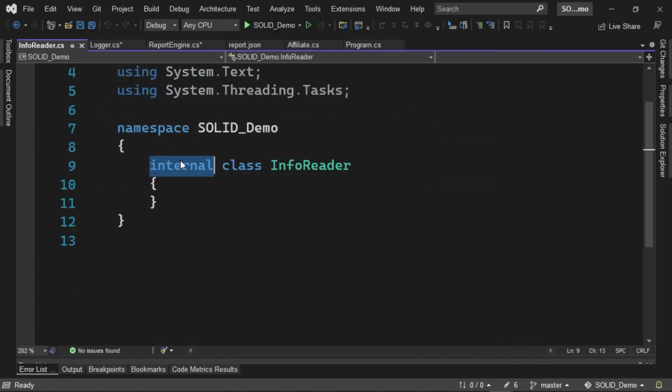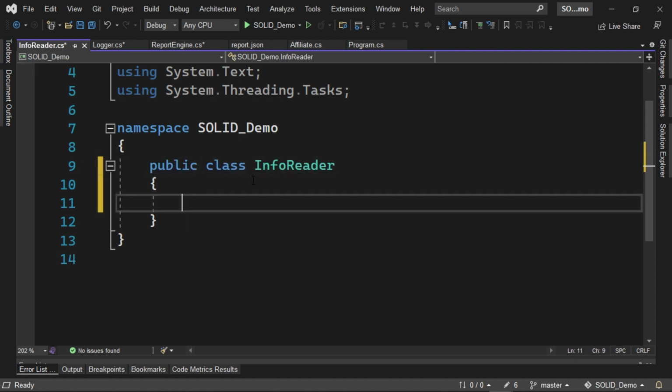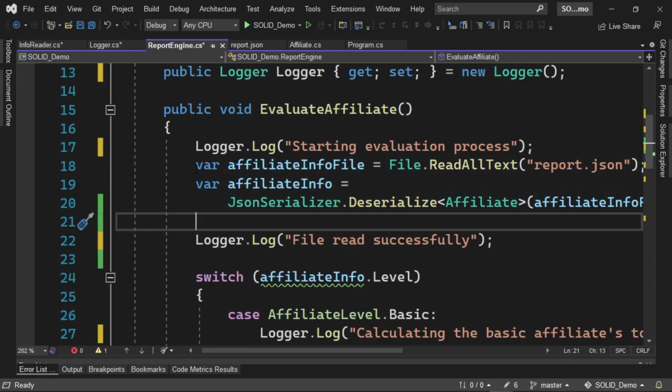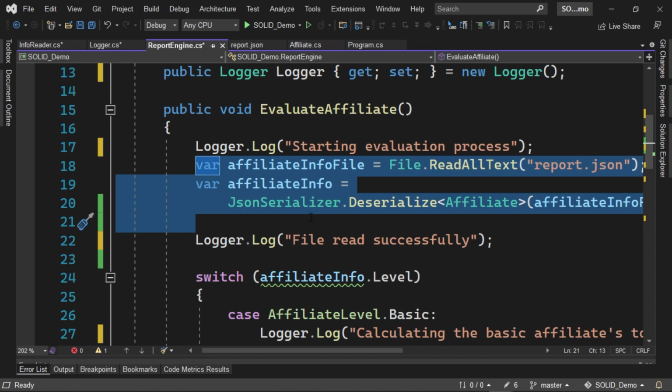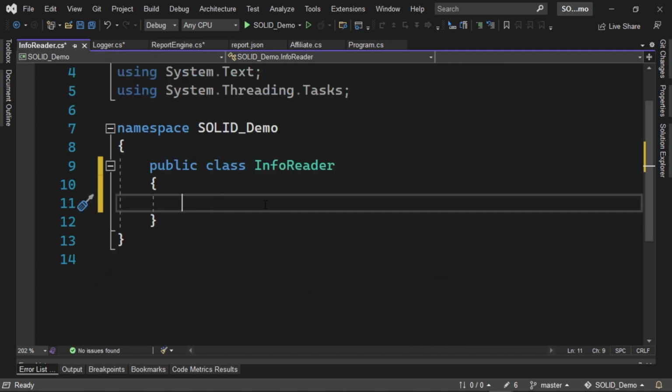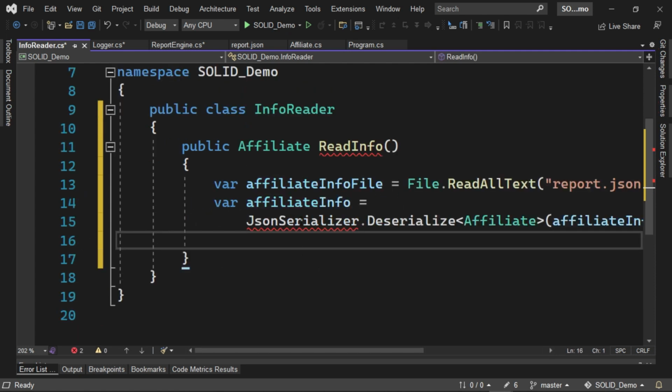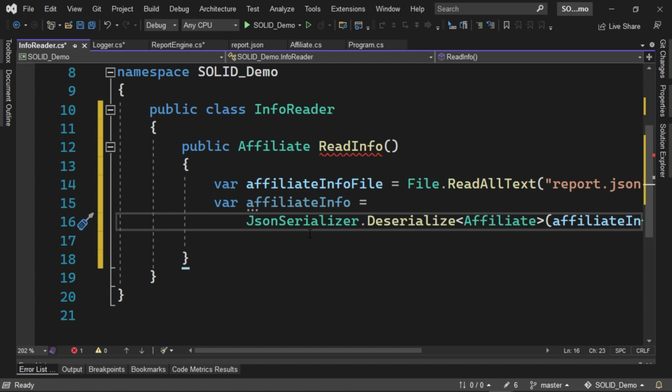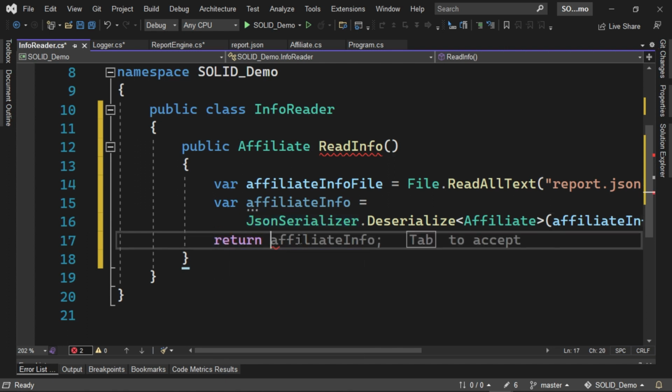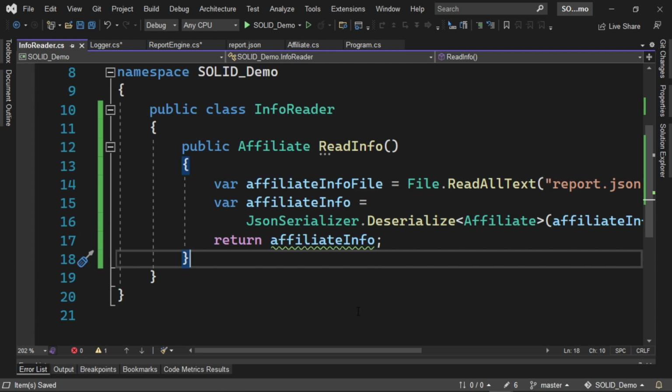Once created, I will make it a public class and return to report engine. I will take a couple of lines and cut them. Then go back to InfoReader and create a method that returns an affiliate called readInfo. I will paste the couple of lines, importing the missing namespaces, and finally do a return affiliate info to return the affiliate information.